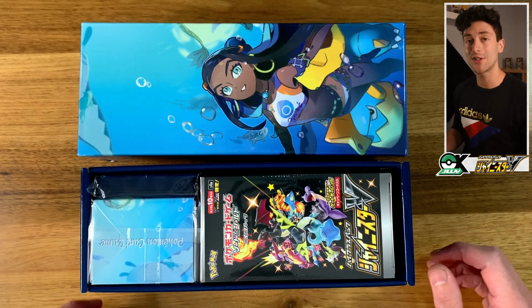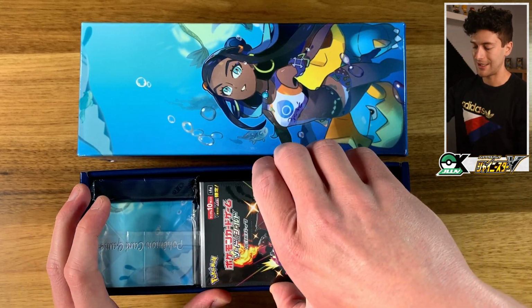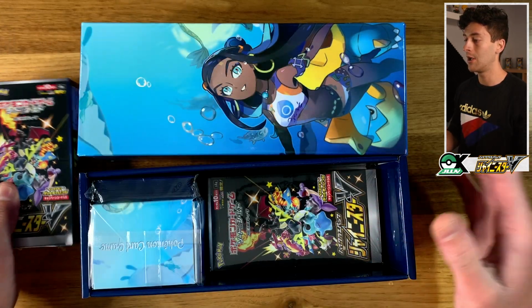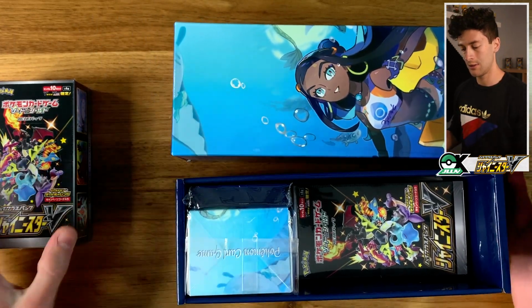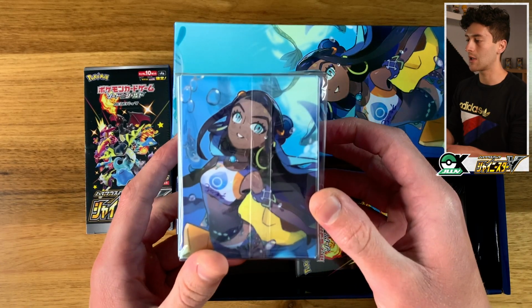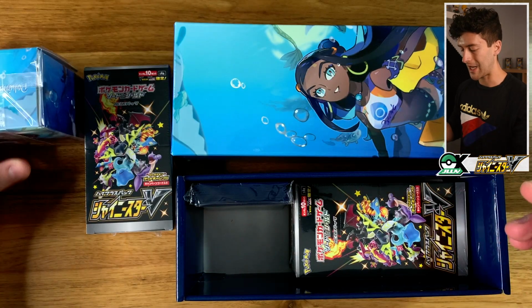So you've got 2 boxes of Shiny Star V. This is the set that everyone is really, really excited about at the moment, myself included. And there's this, we'll take that out in a second. Here is the deck box. I'm gonna open it up in a moment. Just gonna take everything out.